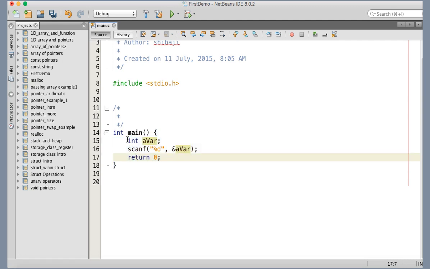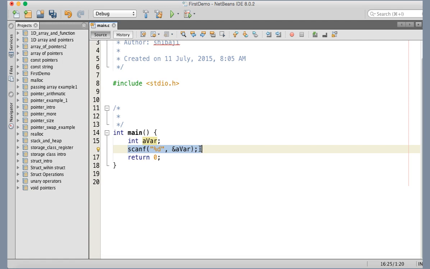So the variable declared within the block of main is visible from within this block. We say that it has local scope. That means outside of this function main, this variable a_var is not visible. Now imagine what we are doing here. We are calling the scanf function in order to take the input value. The control will jump to that scanf function written in the library, and there the input is going to be taken, and then scanf needs to assign that input value to a_var that is declared here.